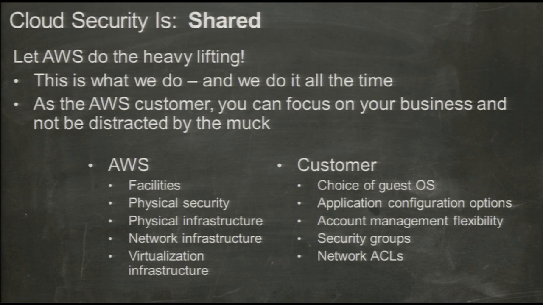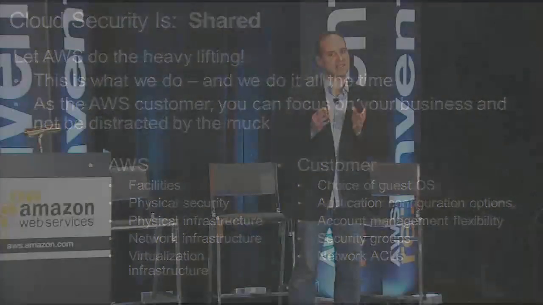Security is a shared process in AWS. If there's one thing I have to get right in any conversation with CIOs, or anybody in the security industry, it's what is my job versus what choices you get to make in the security process. I say choices you get to make because security is not a binary decision. You're not secure or insecure. There's a gray area in the middle, and you need to decide what's right for your business.